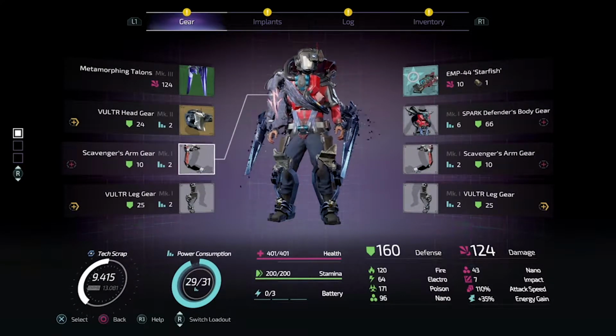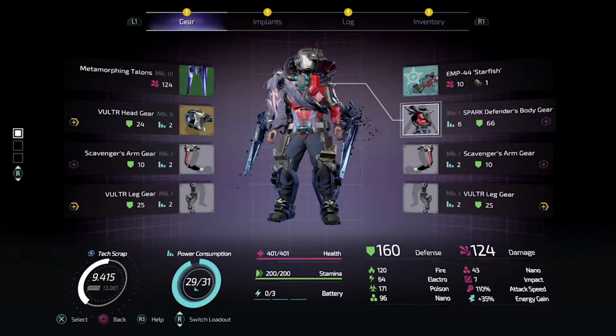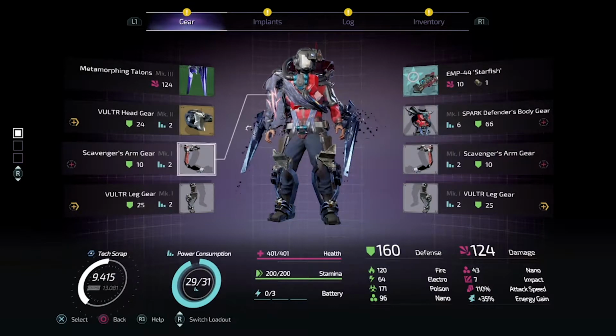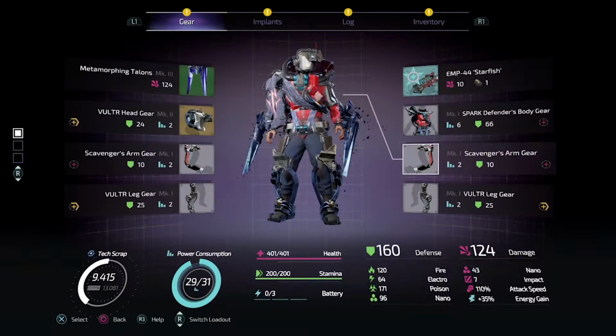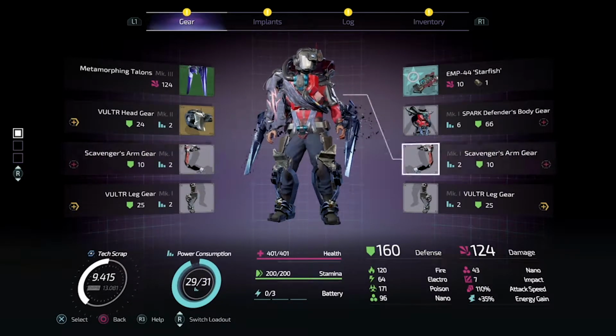So that's kind of why I thought the Vaulter legs and stuff is the first set I'm going to build. The Spark Defender's body, I'm using it simply because it's the highest defense for armor that I have. I only have 2 bodies right now, so that's why I'm using that. And then the Scavenger's arms I'm just using as filler right now because my core isn't super huge. I am level 30 right now, but you can say I'm level 31, so this stuff is just filler for me.